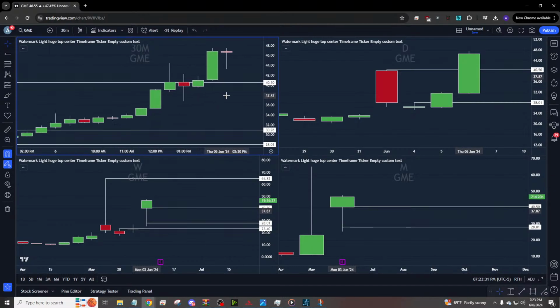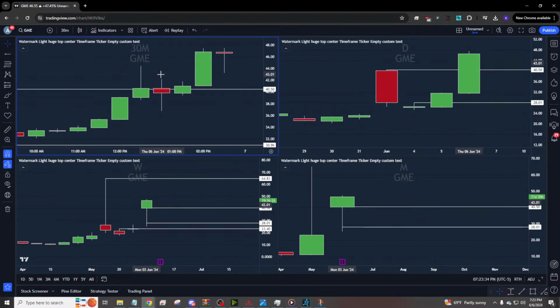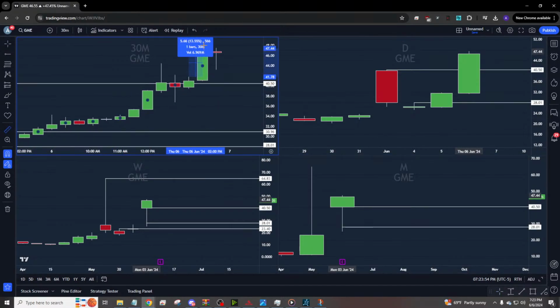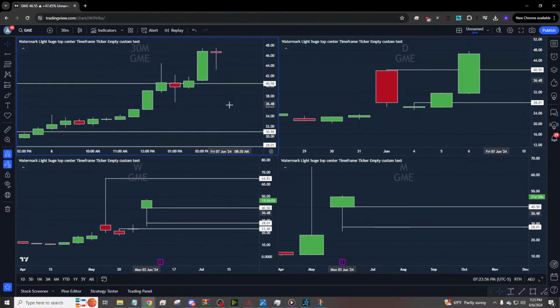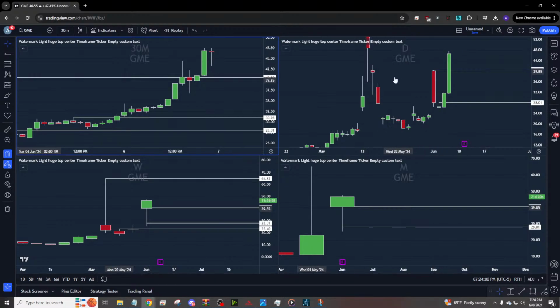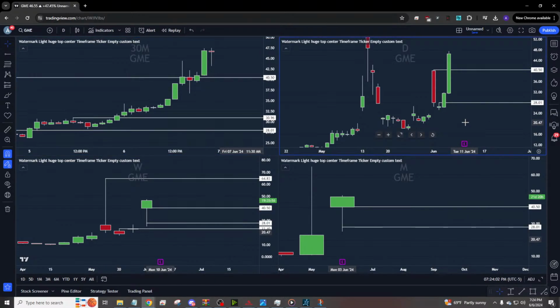If we go on the 30 minute, you'll notice this. The 2 up, the 2 down, stopping people out. This is corrective. The 30 is red against the daily, and then the 1. What has to come after a 1? A 2. Right here. 2-1-2 reversal, which is a signal we want to take. Even if you didn't take the entries in the morning, you can do that right there. And you can see if you're a scalper, boom, 13%. So really, really good examples of what we look for as far as signals and all that stuff is concerned.